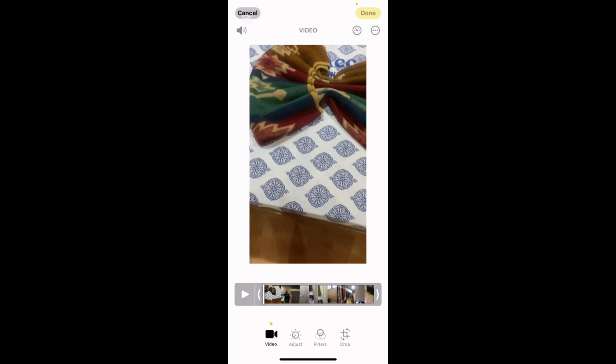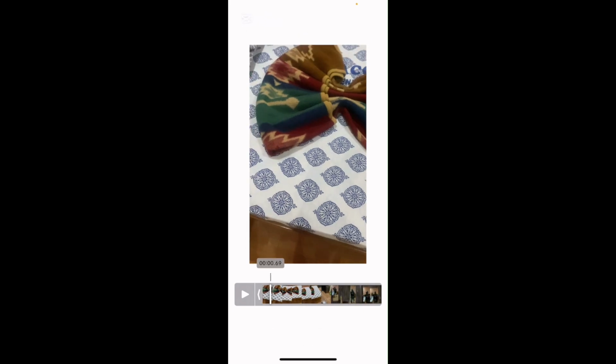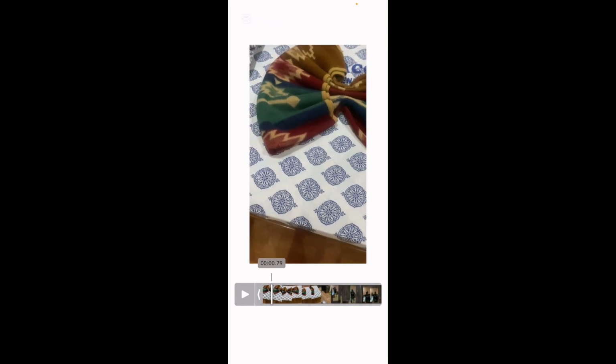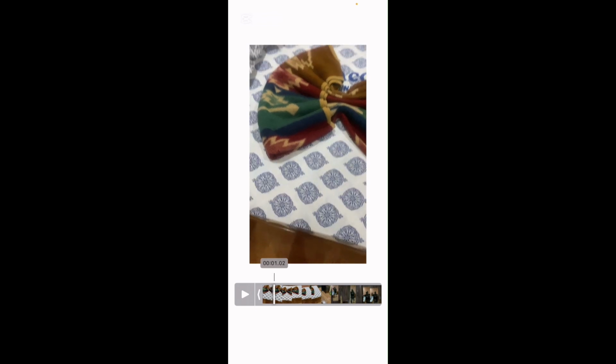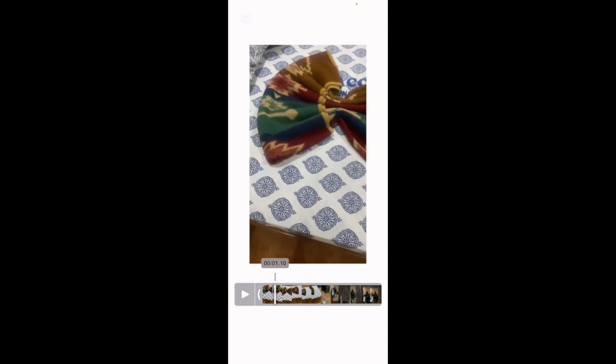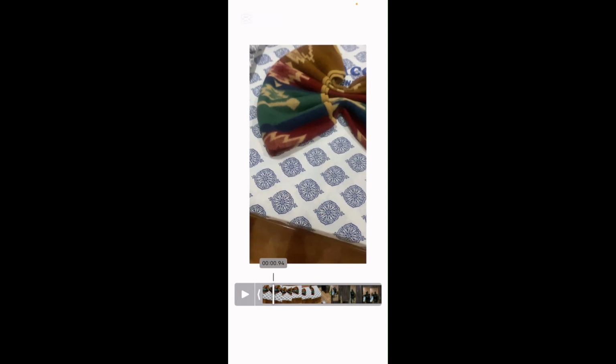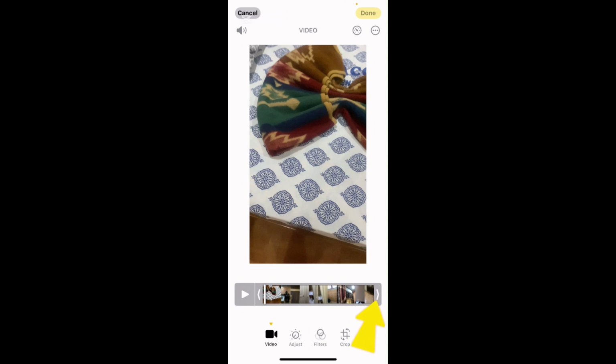All right, so you place your finger at one end, after the play icon, then you drag to cut off the area you don't want to have. Okay, you can see as I'm moving my finger, it is now telling me how many seconds or milliseconds I have cut already. Now I want to cut from the other end, so I'll place my finger in that section I have, the arrow that is pointing towards the right.